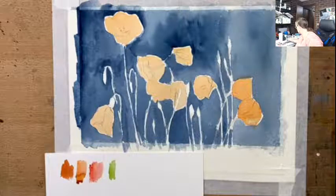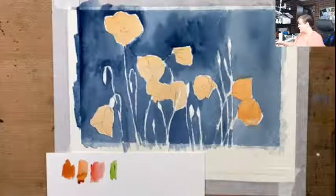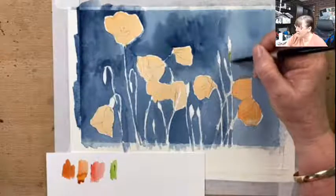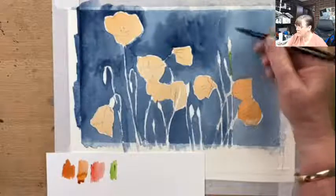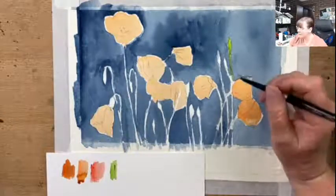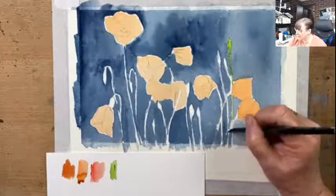I'm going to go in with my phthalo, that's that one. Yep, that's my phthalo green light, which is the scariest bright green I think I've got. Because these stems on these are just divine and they're very bright. So I'm going to carefully pop down onto the buds and all the doodads, and I can tone them down a little bit with shadows at the end, but I'm just blocking in for the second.